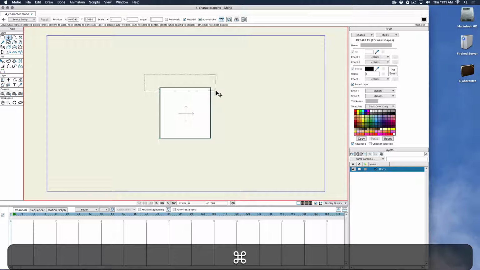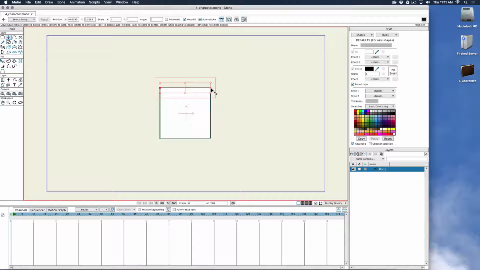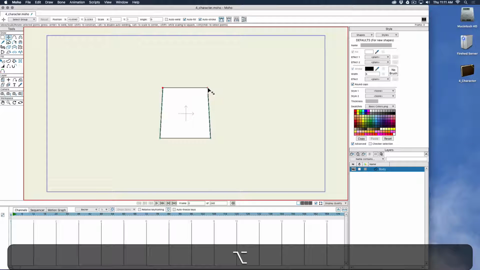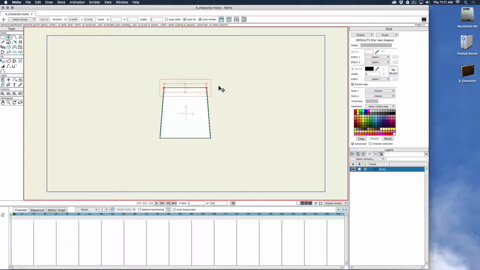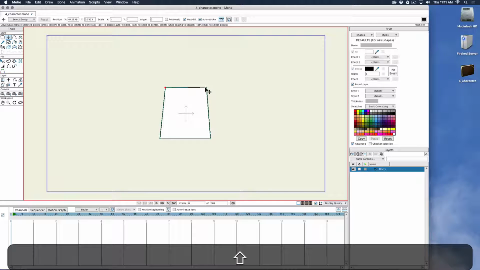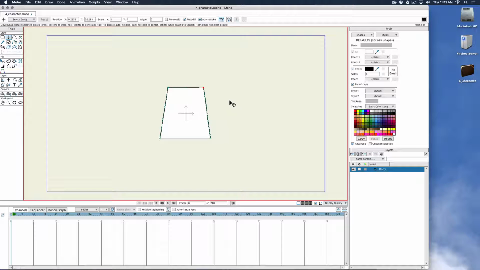So this box, this widget, can do all sorts of stuff. What I want you to do is hold down the Command or Control button, and we're going to scale. I'm going to press probably Alt on a PC or Option on a Mac, and I'm going to make a trapezoid. You can also hit Escape to get out of any edit. If you want to, you can pull points separately. Let's say you want to just bring this guy in. I'm pressing Shift so the points come in straight over. So make yourself a trapezoid. It doesn't have to be perfect. Something like that. Okay, I'm going to select my entire shape and make it a little bigger and kind of position it how I want it.